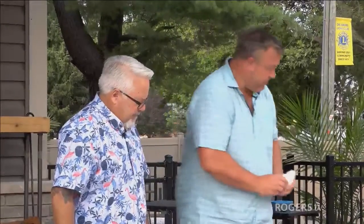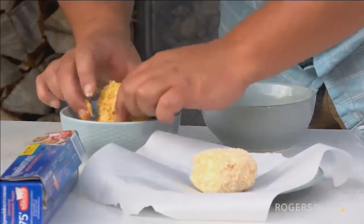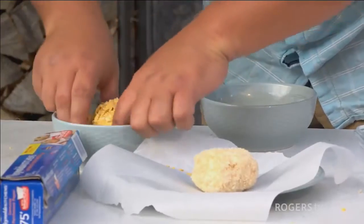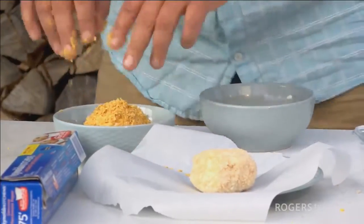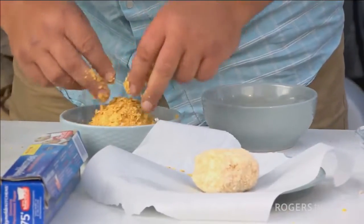So what I'm going to do is whip some eggs. And then I've got the cornflakes, and I'm just going to work fast and get the ice cream coated and put it back in the freezer, probably till we're ready to serve. The whole idea is we're just going to dunk and coat, back in the freezer for probably an hour or so, and then we'll be ready. Into the deep fryer. Yeah, then we'll be good to go.